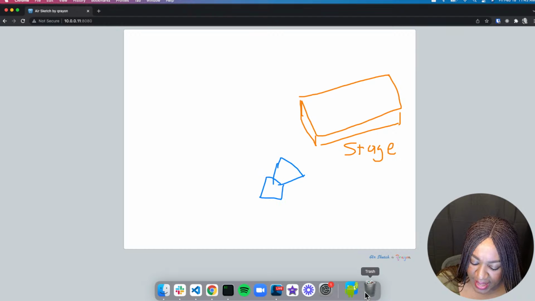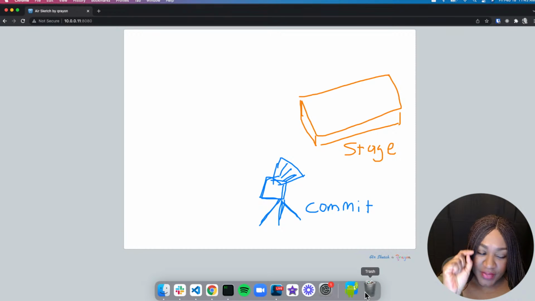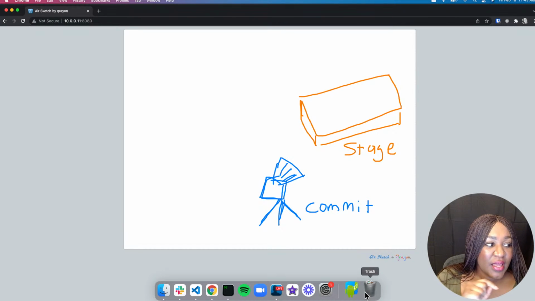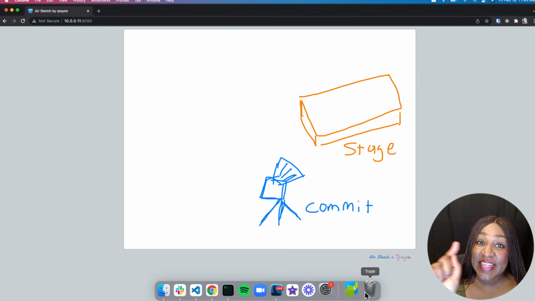So this is like our camera, and it's on a tripod stand. I'm going to put commit here, because it's like our camera. And the camera is pointed at the stage. Now we have our files, and let's just say they are on the floor.